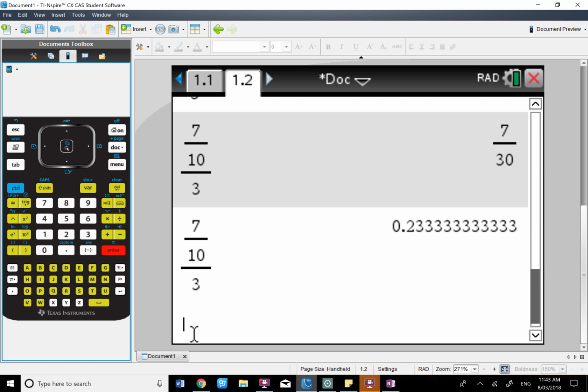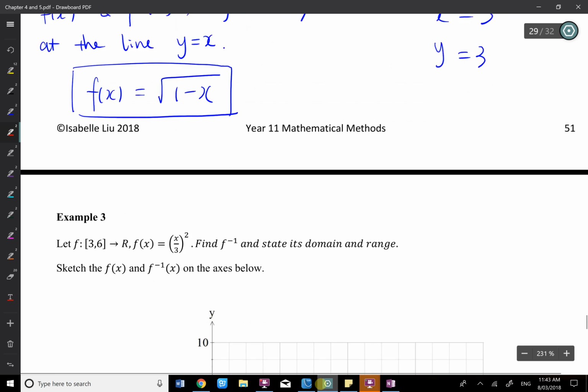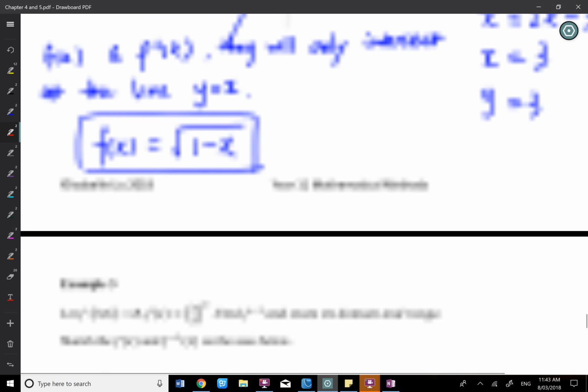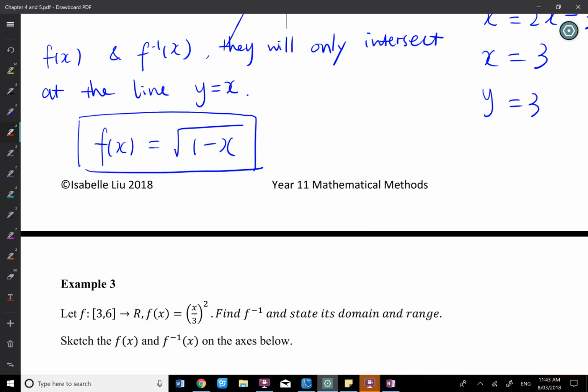Okay, so come back to, well, that's a lot of things. Come back to this question here. This is the investigation question. So the answer will be no to this statement. It's not going to only intersect on the line y equals x. It also intersects some other place. I will show you why it's not going to intersect only on the line y equals x.